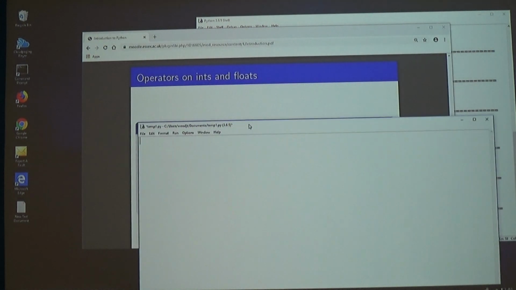Now, what I want to do is play a very simple game. One player is going to enter a number and the other player is going to try and guess that number.